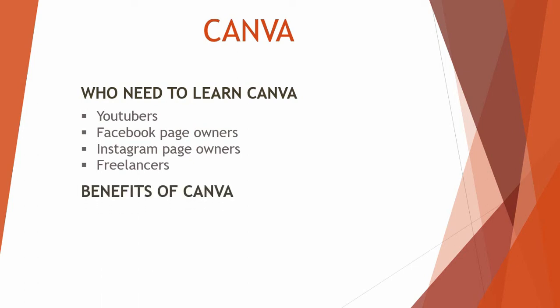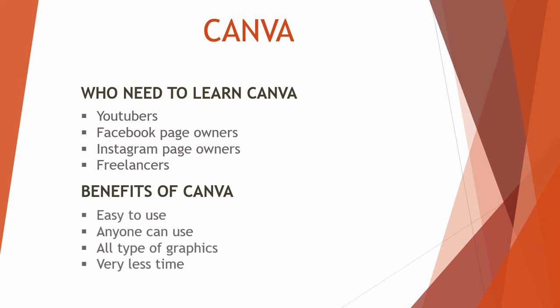Okay, so now the question is: what are the benefits of Canva? There are many benefits. Okay, it's easy to use, anyone can use it, all types of graphics can be made, and it does not take much time. It is very quick. Once you have learned, you can create your projects, your thumbnail, your Facebook ad, your Facebook post, your Instagram post, or anything without wasting time. You can create these in few steps, in few clicks actually. They will only take you 1 to 2 minutes. Okay, so this is very helpful.